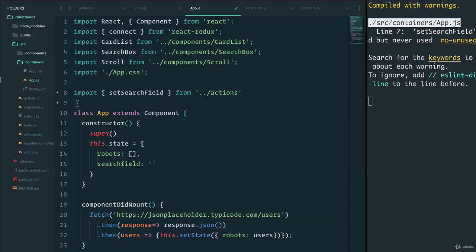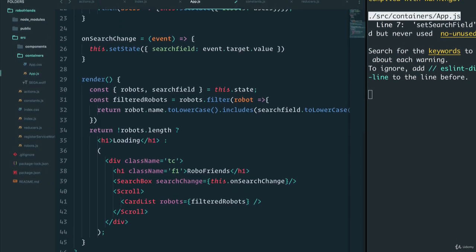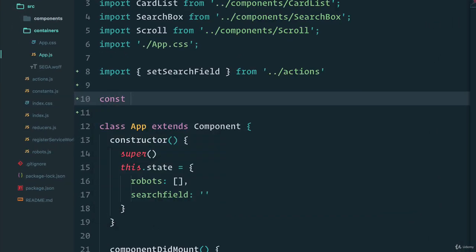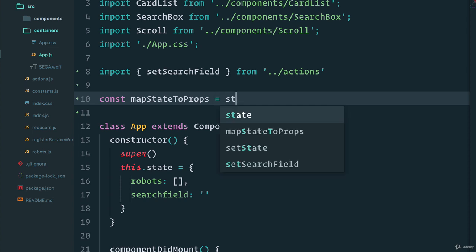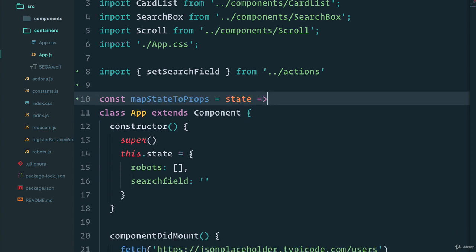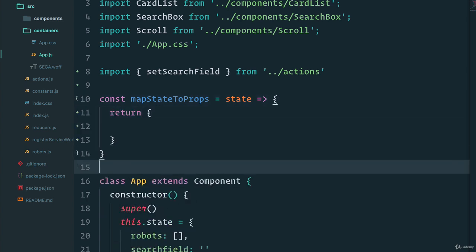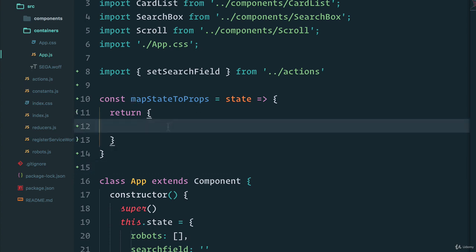And at the very top here, we want to define these functions or these parameters. So all we're going to do is say const mapStateToProps. And this is going to receive a state, and it's going to return an object. And like I said before, you can name these whatever you want, but this is the standard, and in any Redux app, you'll just see this. So just get used to the syntax. Once you do it a couple of times, it becomes second nature.